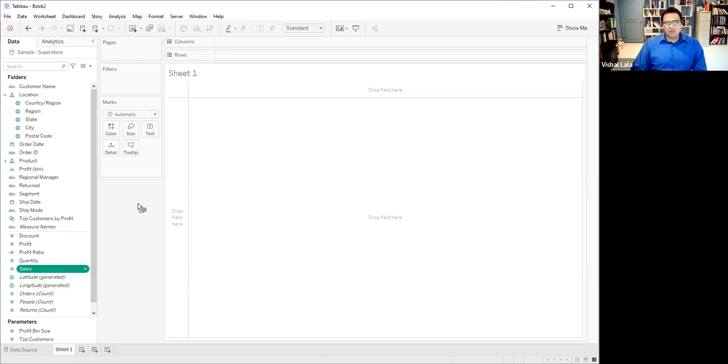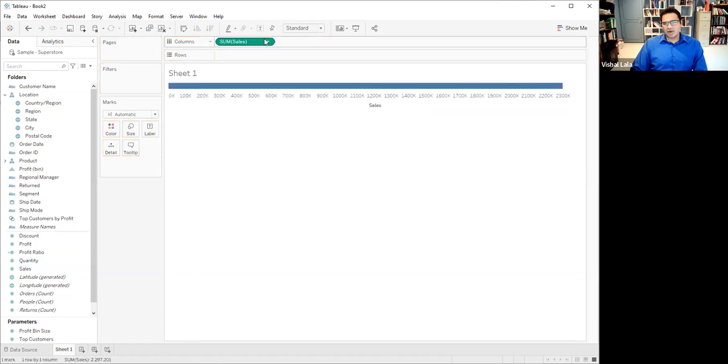Sales is dragged over to, we'll put this on column, see what it looks like. Notice what I'm dragging over is sales, but sales being a continuous variable is being rolled up into an aggregation, in this case called sum. Now, right now, I haven't dropped sales yet, so it's just kind of floating in the air. Once I get to the column shelf, I'll drop it right there, and it'll fit right well. And now that it's been dropped in the column shelf, we'll refer to this as a pill. That's the terminology that Tableau uses to describe variables in a shelf, like the column shelf.